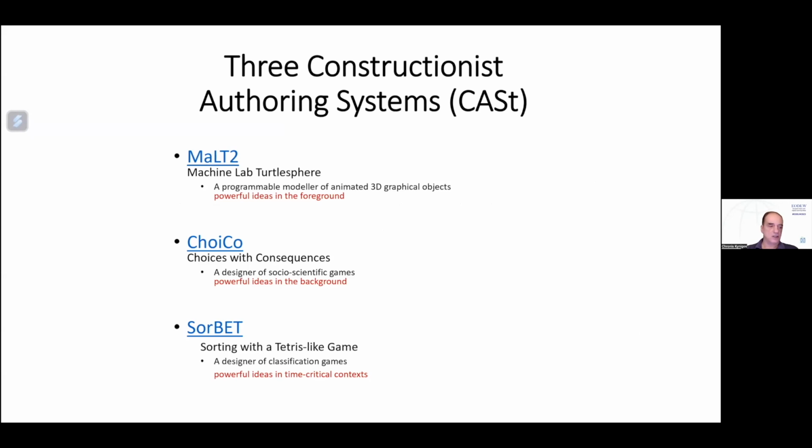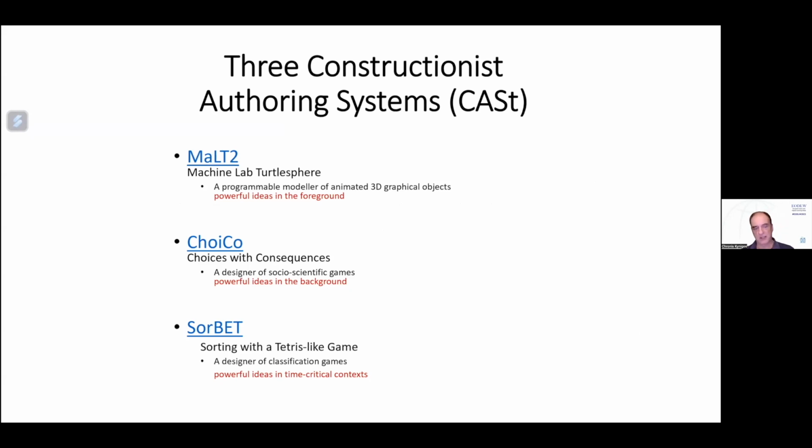Our constructionist technologies are several. Three of them are key to the kind of work we're doing: three tools with which people develop models and tinker with these models. MALT2, where they develop models through programming. These are figural mathematical models, animated models, and you can see things that you sometimes have difficulty imagining because of the digital medium.